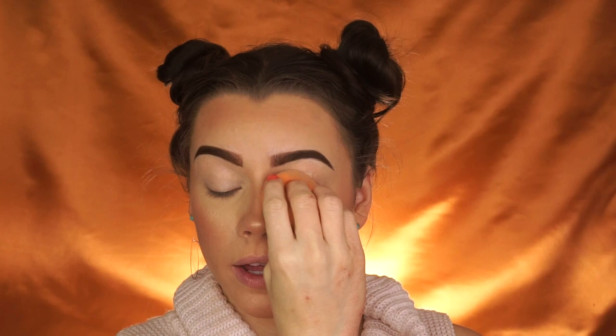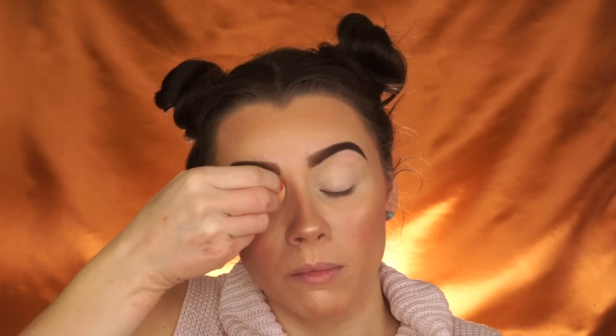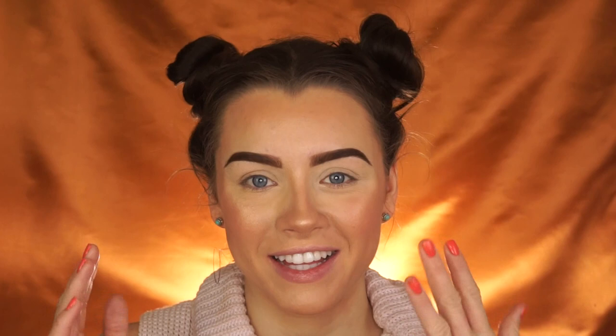I'll grab the angled side of my brush again just to make sure everything is blended. Moving on to priming my eyes, I've got my Urban Decay Primer Potion in the shade Eden. There's some creasing from the foundation, and I'm going to apply it just to the top of my lids since I'm not using that much shadow. I'm blending it in with a beauty blender. Then with my Smashbox contour palette I'm taking the white shade on the beauty blender to make sure the primer is set.